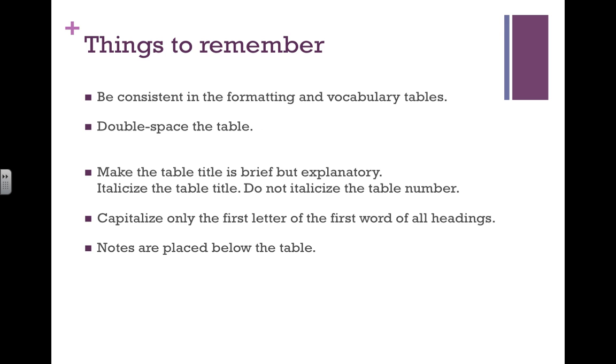Things to remember about formatting your tables are to be consistent in the formatting and the vocabulary of your tables. Double space your table. Make sure the table title is brief but explanatory. Italicize the table title, but do not italicize the table number. You put that in bold. Capitalize only the first letter of the first word of all headings. Notes are placed below the table in italics.